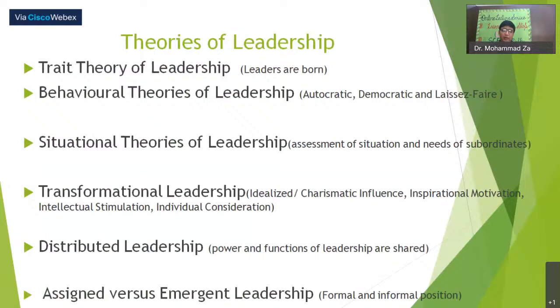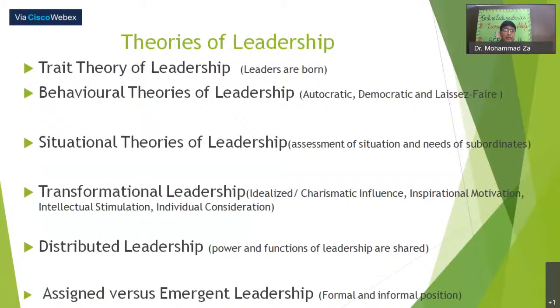Sometimes in a classroom, a teacher may be a very good communicator. He must have a very good command over his subject, but he might fail to consider individual needs, or his pace of teaching may not match with several individual students in the class. So every individual is important for the transformational leader. If a teacher is transformational, no student will be neglected. All the needs of all the individuals will be taken care of in the classroom. And in individual consideration, the teacher will take their welfare into consideration first, and he will keep himself behind. So this is very important.